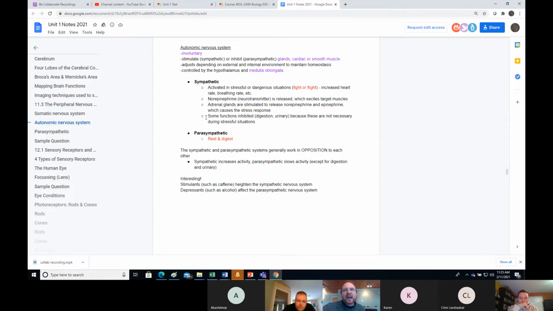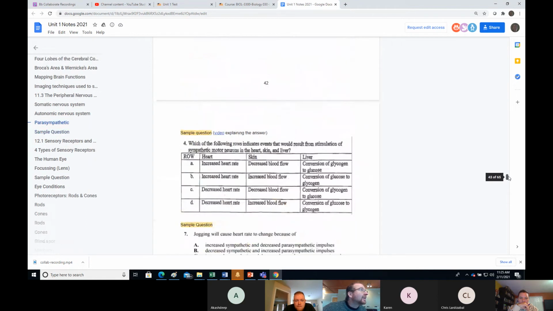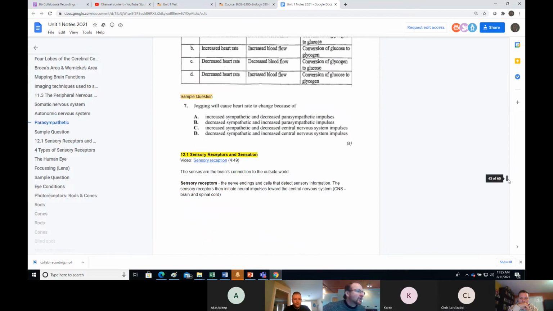There's more detail than that, but you're going to want to make sure you're clear on those two systems, because there might be a question on that. There are lots of questions though, too. I want to jump ahead. Again, there are some practice questions with a video that explains. So this is really key stuff that we've got in here to help you do well on the self-test, but also the unit test. So make sure you go through those.